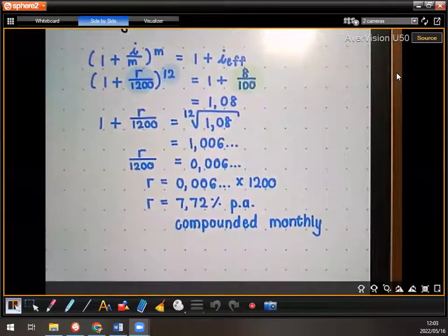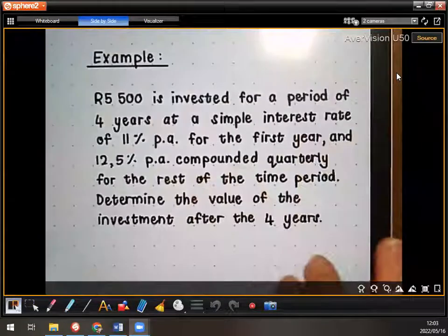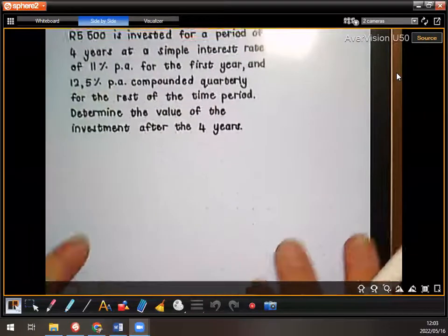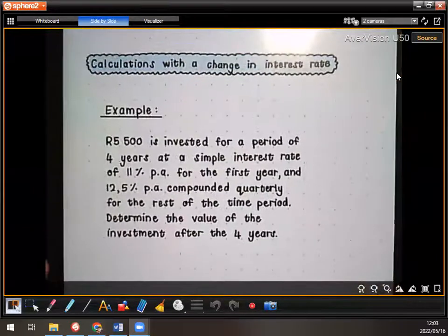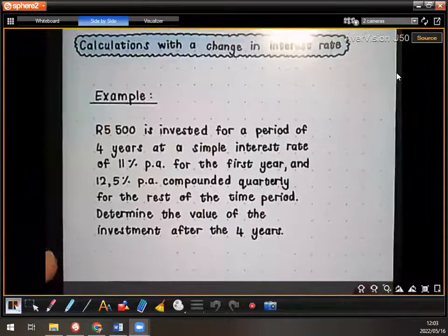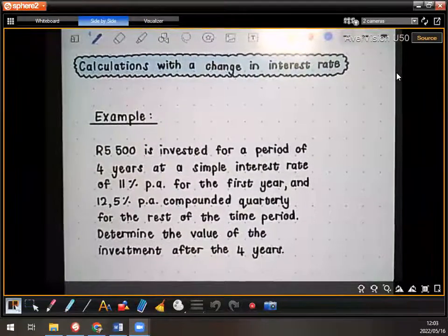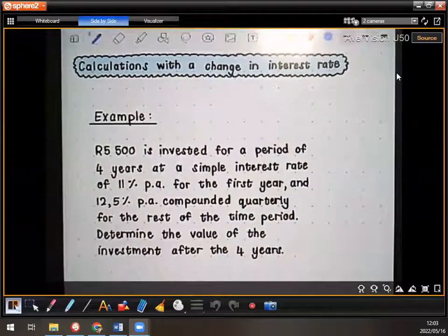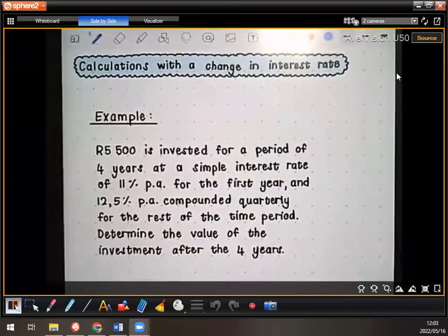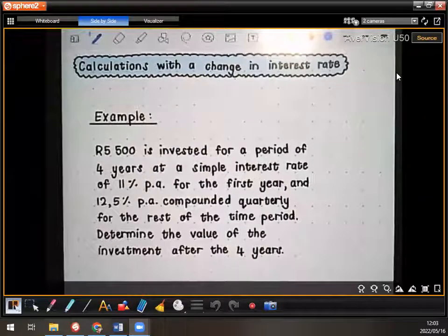Okay, I do want to start timelines quickly. It's not really time that I do. You actually did this last year. So we're just going to do calculations with the change in interest rates. You guys remember timelines from last year? You did lines and then you wrote stuff underneath. So this is a timeline question, but it's not really. You don't actually even have to draw a timeline for each one. We'll do the more complicated ones tomorrow.